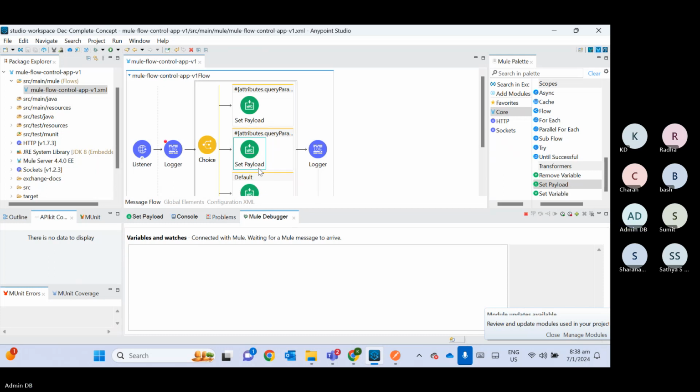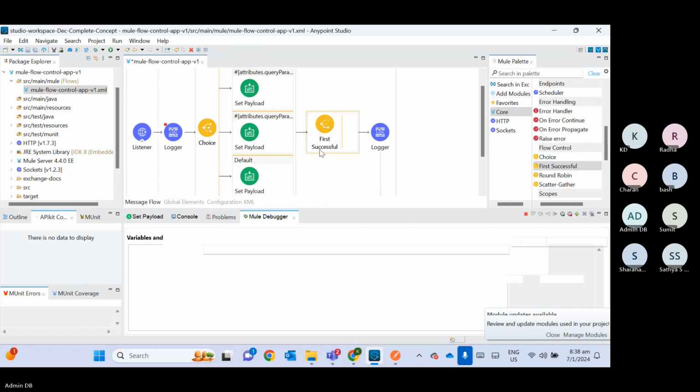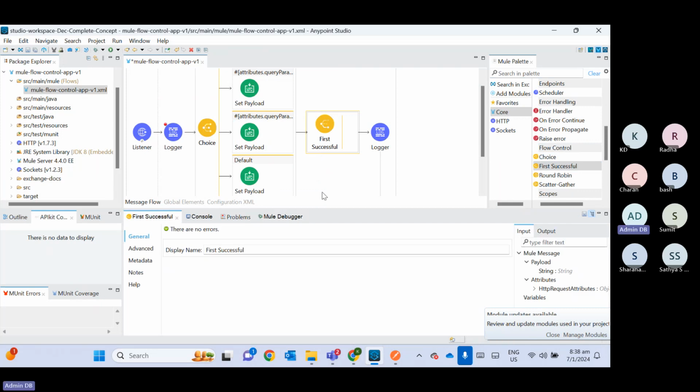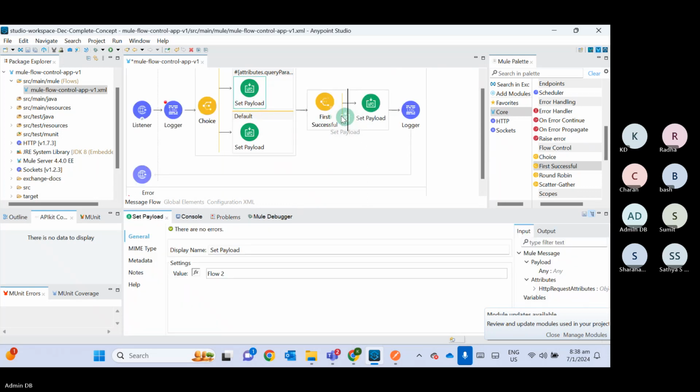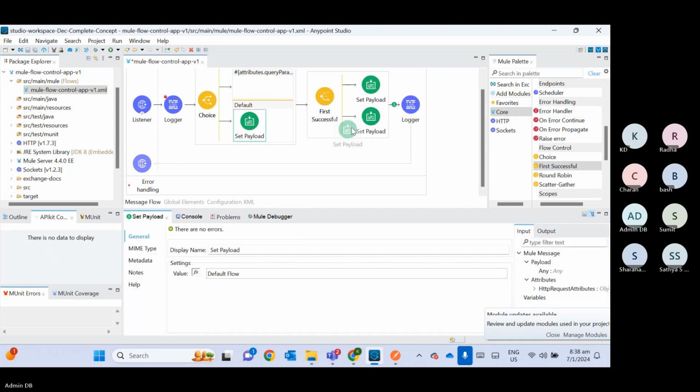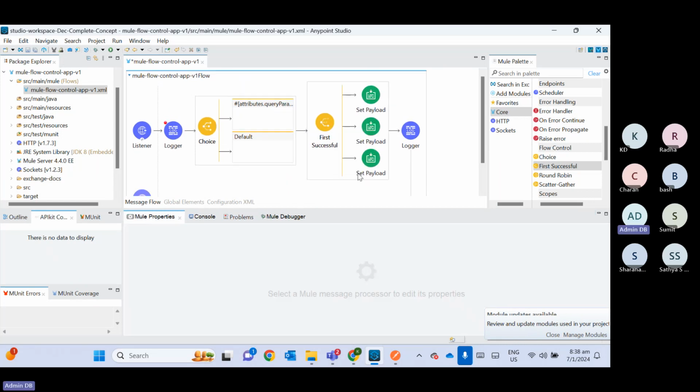Now coming to another one, first successful. In the case of first successful also, you can create multiple branches.